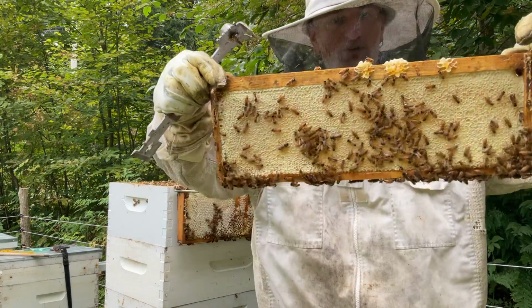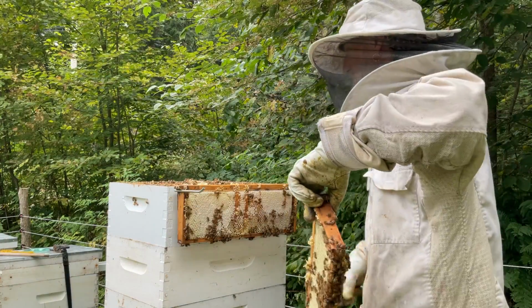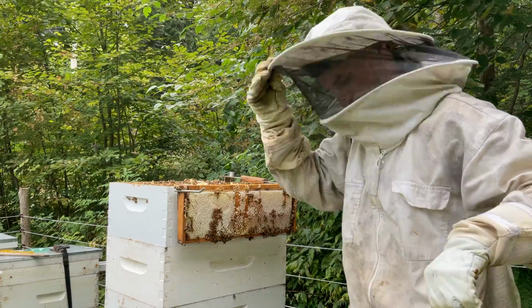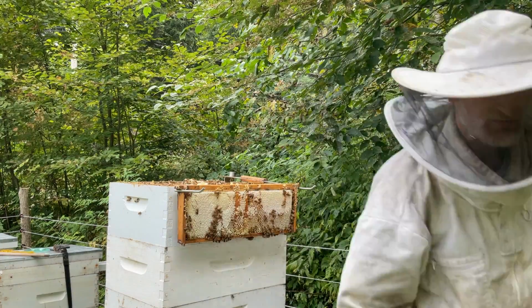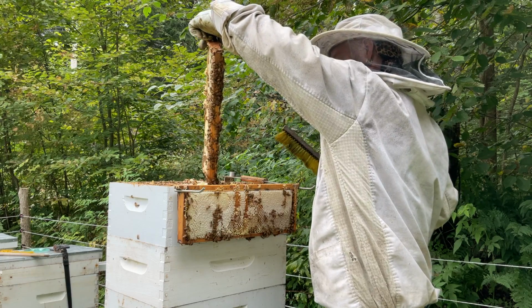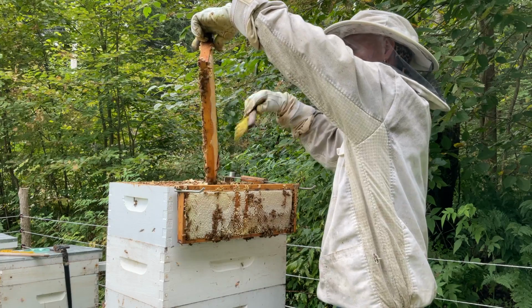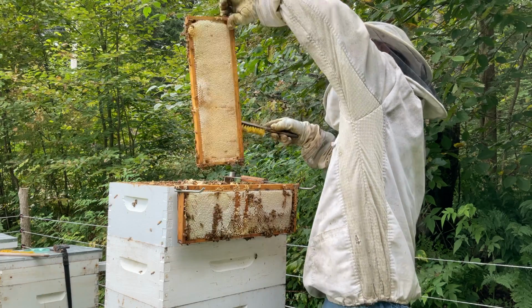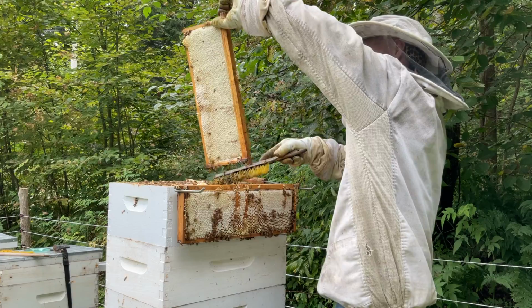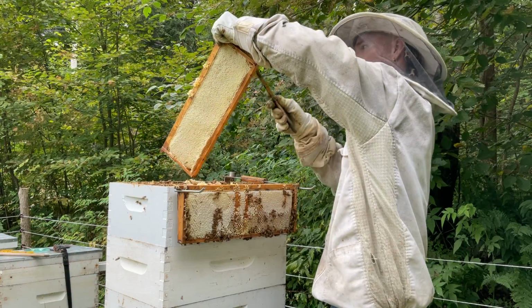All right, this frame looks beautiful, though. That is nice, light honey that you want to take, so. There's a lot of different contraptions for doing this. There are some little inserts you just put in between and the bees can go down, but they can't really get back up. And eventually you have a nice empty box. Super handy. But I don't do that, I do this. I just brush them all off.